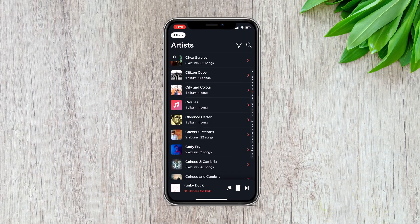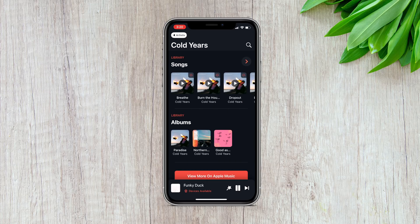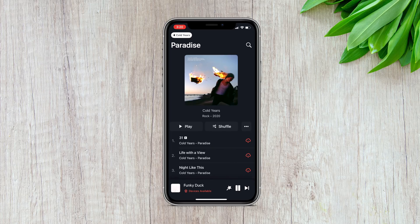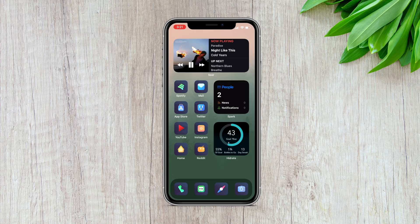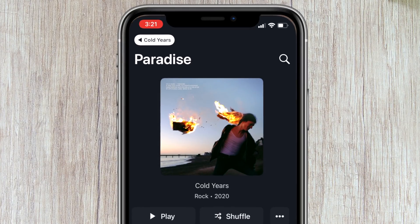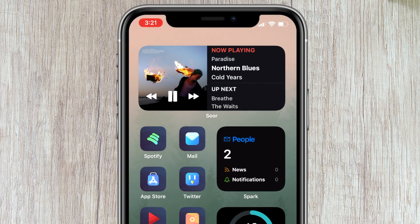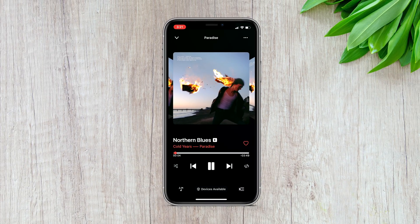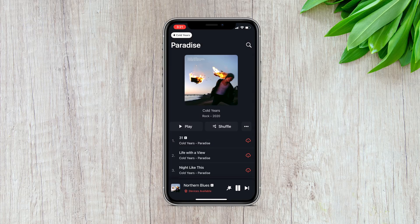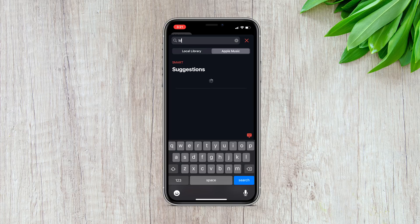I just think this app is really well designed, and while Apple's own Music app has been getting better and better, this app has a lot of beautiful design elements to it. There's also a great widget available in iOS 14 that gives you a bit more information than just what song is currently playing. The app is available for a one-time purchase of $4.99, which is a really good deal if you're a heavy Apple Music user who wants more power. The only thing I wish this app had was an iPad companion.